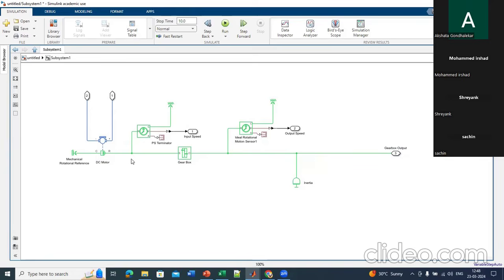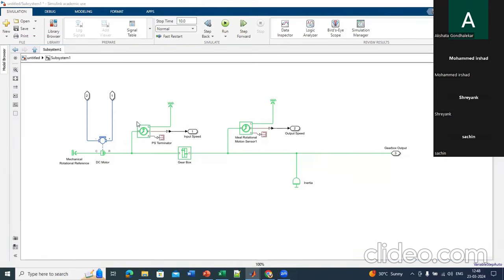So please connect all these blocks and let me know. I will parameterize it. Once you connect this, please confirm over chat.